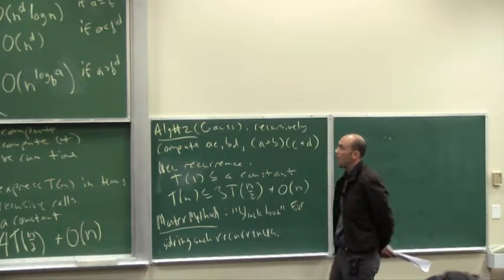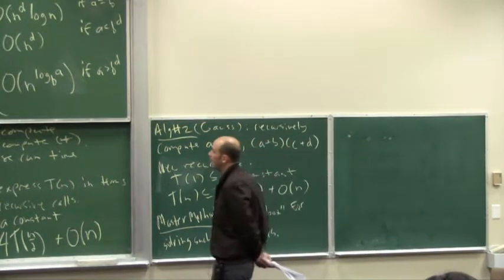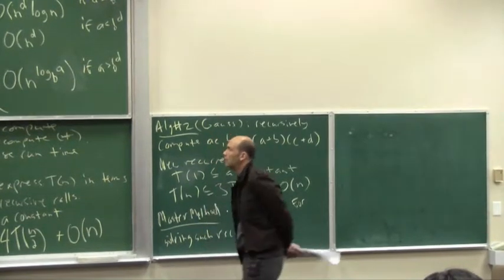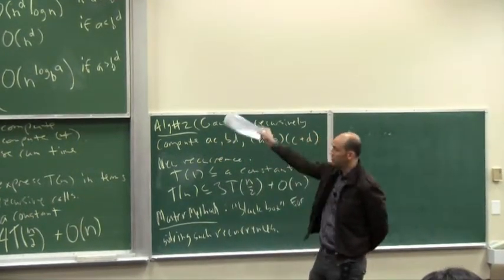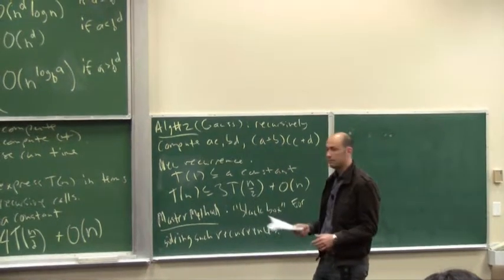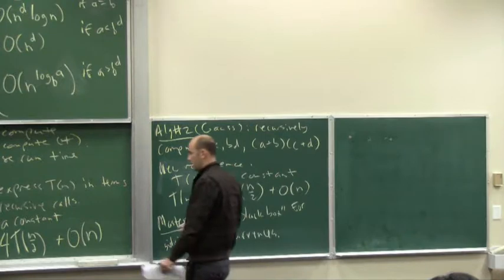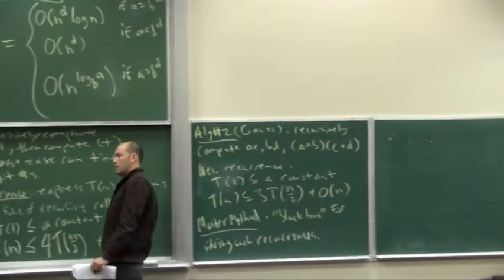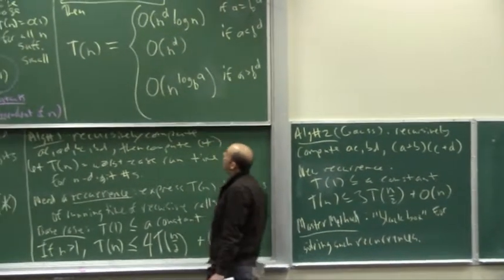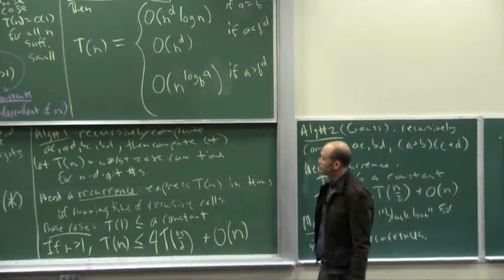So that log on the top is whatever log you want, as long as the base is constant. Think of it as log 2. That's fine. And this log is really log base b. Okay. I'd like to merge stuff in the division by 2 that gave us that 2, right? Yeah, so this is true.